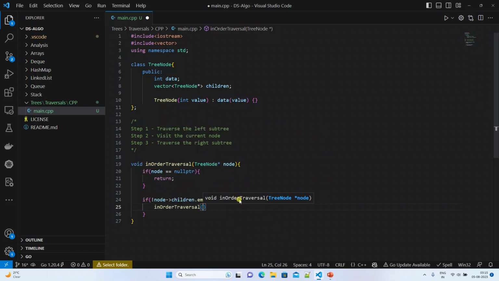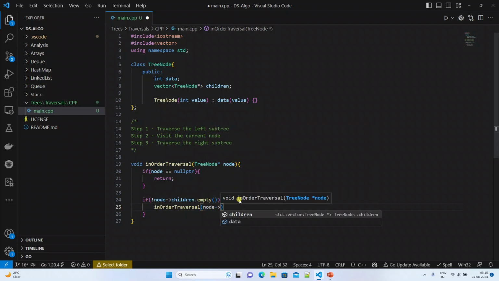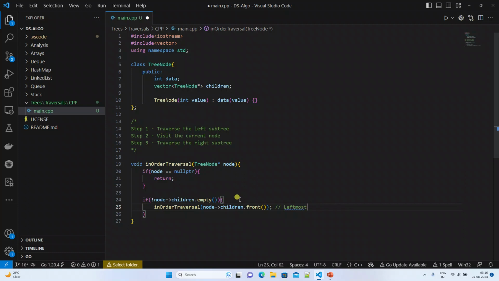For in-order traversal, we need to traverse the first node, that is the front, the leftmost child basically. So this first statement is covered as part of line number 25.